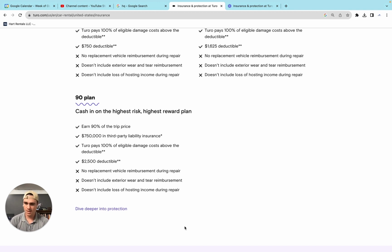You can get a personal insurance policy, but you have to let them know that you're renting it, because if you don't, they could drop you. I mean, there's a lot of things that can happen. So you can get like a personal policy with them, understanding that you're renting it. You can get rental insurance through one of the major companies, as in like Geico, State Farm, Liberty Mutual, like all those big ones usually have like a rental section in their companies. Or the last option is fleet insurance. Depending on what you're doing, it's probably the best option because of price.